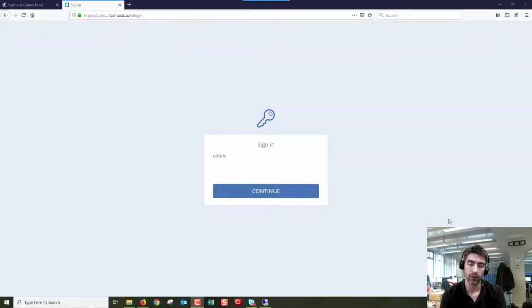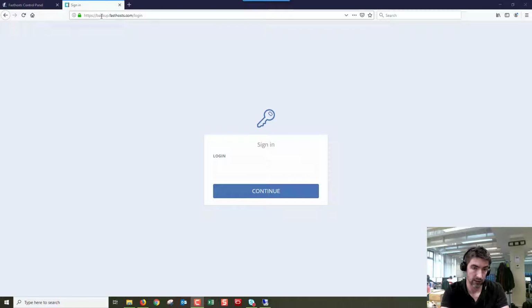In this video, I'm just going to show you how to set up backups for your devices you've got connected to your cloud backup account. This doesn't cover mobile devices, but it'll be the same process for Linux and Windows servers and workstations. So first thing we need to do is log into our cloud backup console.